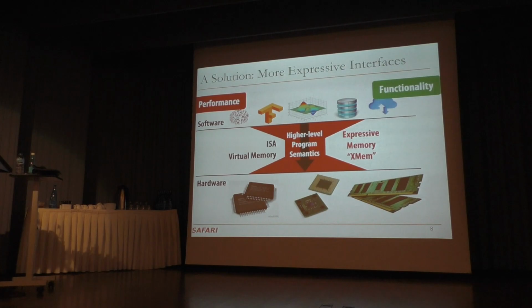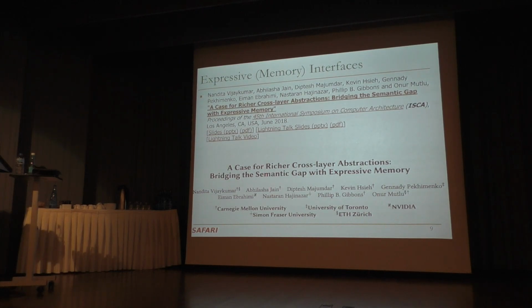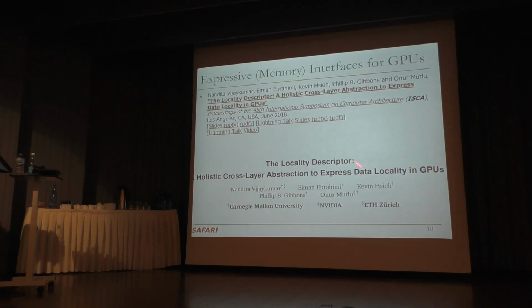And I'm not going to talk about this, but I think I'm very interested in this direction. And we have a huge table in this particular paper that says you could enable all of these optimizations in very different problems if you actually communicated more information from the software into the hardware and the system. Compression is one example over here, but I don't want to go into more detail right now since we're already out of time. And we actually employed this in a specialized case in collaboration with NVIDIA.